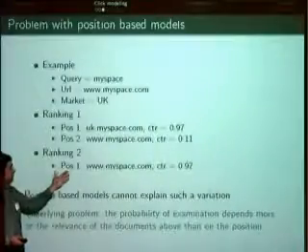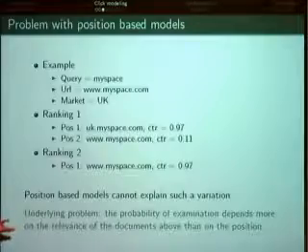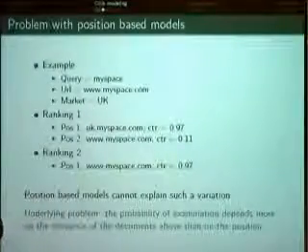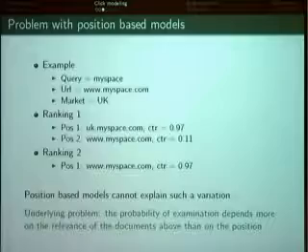And you can see that when www.myspace.com is shown in first position, it has a very high click-through rate, 97%, which makes a lot of sense. But when it's shown after uk.myspace.com, it has a very low click-through rate, which makes sense again, because everyone clicks on uk.myspace.com, so you have a very low click-through rate in second position.